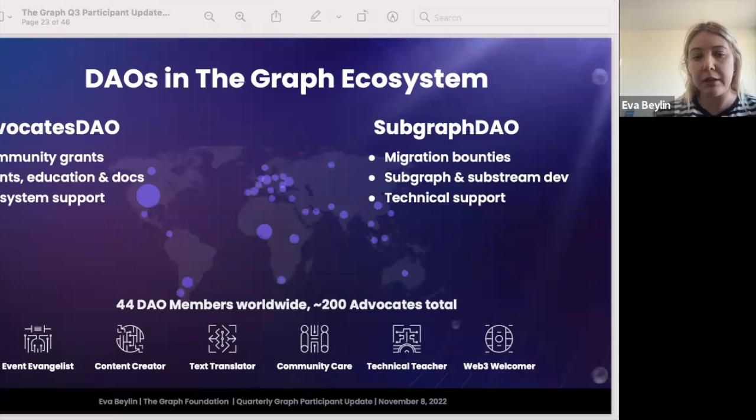So we're really seeing the fruits of this labor of building a wider network of contributors globally that then come up with their own ideas of how to contribute. On Subgraph DAO, this one is still a little early, but our goal is that we give out bounties and grants so other teams and individuals can help those dApps migrate. So instead of the core developers working on those themselves, we can have other subgraph developers hold their hands.